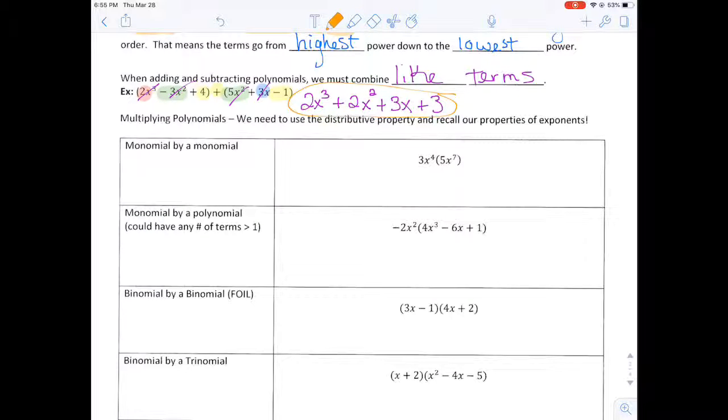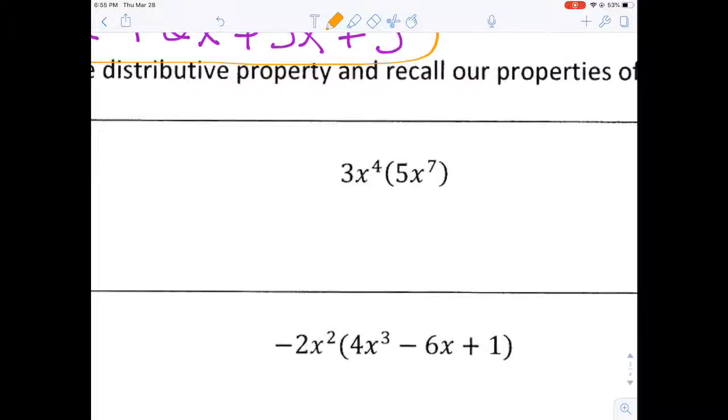All right, and so the last piece here is just looking at the distributive property. So we're going to multiply our polynomials. And remember, when we multiply powers, we're actually adding those exponents, okay? So when you multiply a monomial times a monomial, you have to add the exponents on the variable that is the same. So we'll start here with just this first one. So a monomial times a monomial is what we have right here. 3x to the fourth times 5x to the seventh.